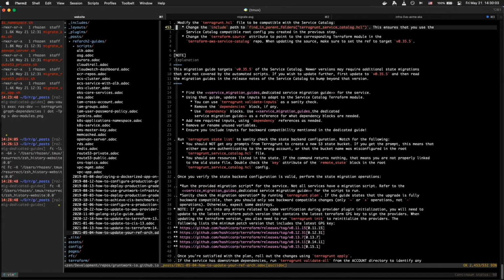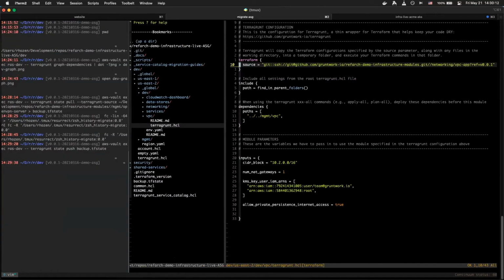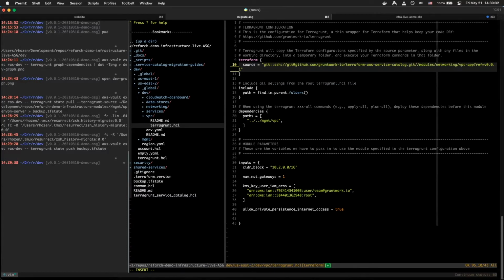First thing you want to do is change the include path, and then you also want to change the source. Since I know how to do this pretty well, I'm just going to go ahead and do it. I'm going to be pointing to Gruntwork. You will want to do this too. I'm going to change this to be terraform-aws-service-catalog. And the path is slightly different. It's going to be modules. So you want to make sure that after the double slash, you have modules, networking, vpc-app, and so forth.